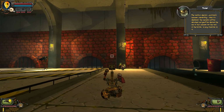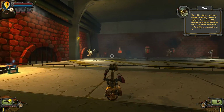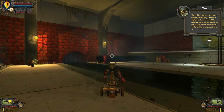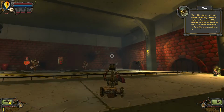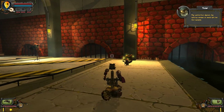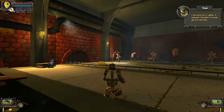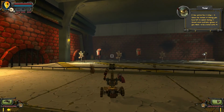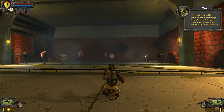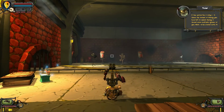The red bar depicts a particular weapon's durability. Once it's depleted, the weapon will be detached and you will be denied the use of that weapon for the rest of the battle. So pay attention to it. The vertical bar depicts the relative amount of ammo left for that weapon. If the vertical bar is yellow, it represents the bullets or missiles you have remaining. If the vertical bar is blue, it shows the amount of energy you have left to spend. Energy is shared across multiple systems of your robot, so be careful with it.